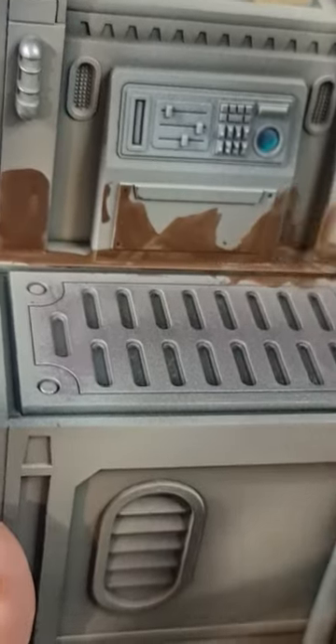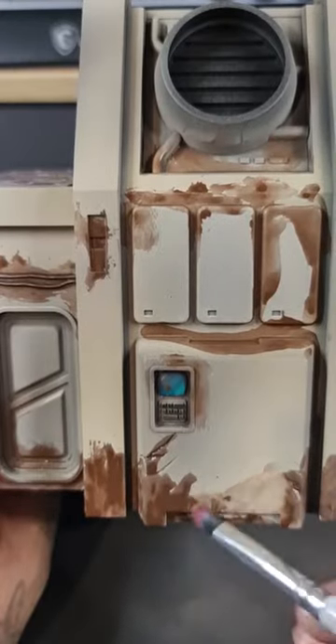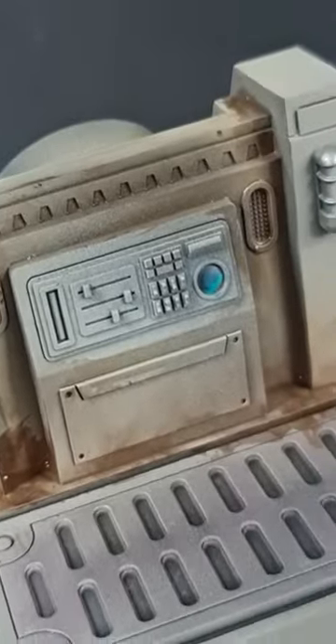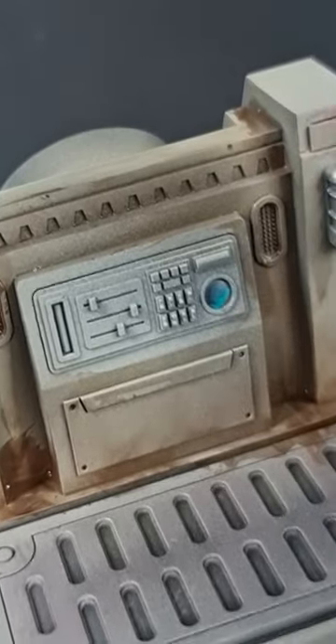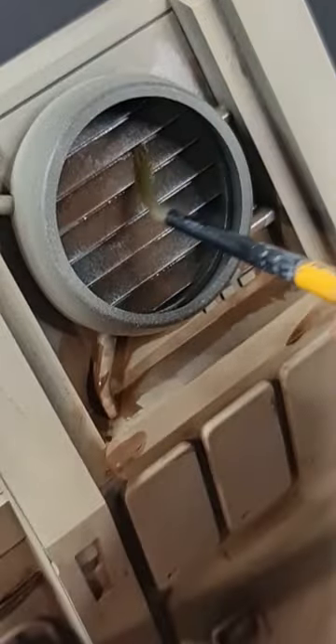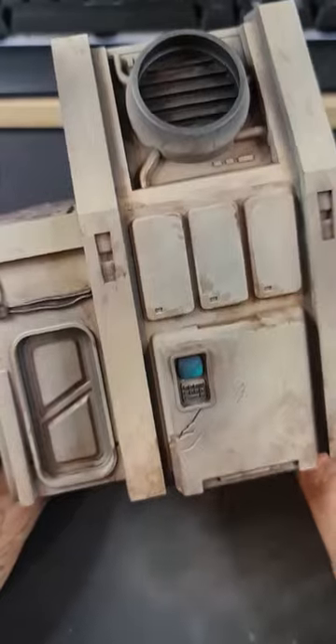This is a scary step if you've never done it before, but it reactivates with water — that's the cool thing. You can pull out whatever color you don't want. This is going to dry super matte, super dusty, and if you leave a heavy set in the recesses, it looks like dust and sand has collected there for many many years. That's kind of what we're going for. So you can go from super clean to super dusty in really just one quick step — technically two quick steps, but that's it. That's all there is to it.